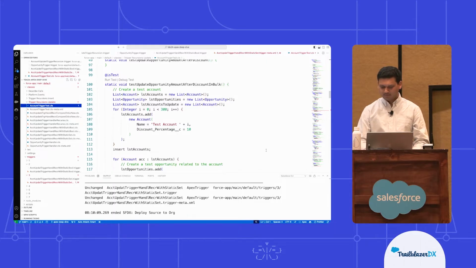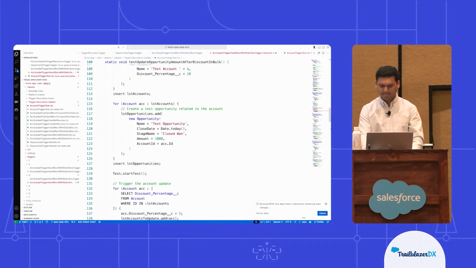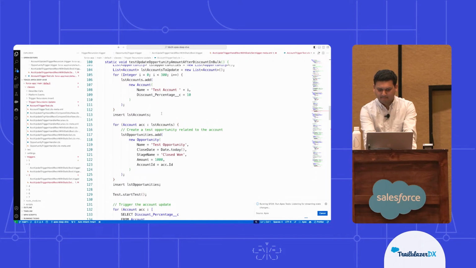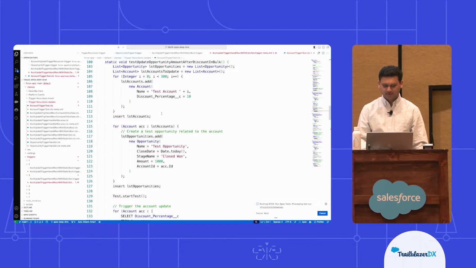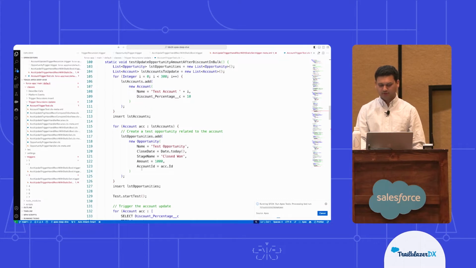So what's going to happen? The 200 are going to come in, and then the next 200 will come in. It will have clean IDs. It wouldn't have seen those IDs in the set, so we'll process them. But do we want to go into the more complicated scenario? Yeah, and the thing that's going to happen here, I'm pretty sure this is going to fail because we have account insertion and opportunity insertion too.